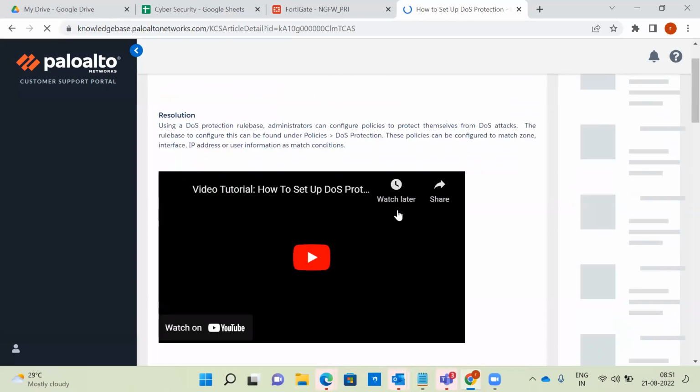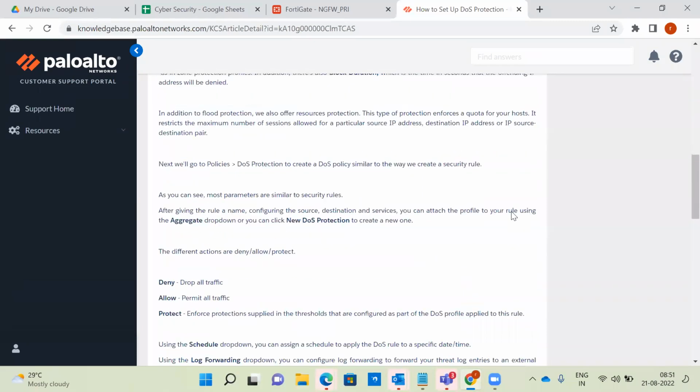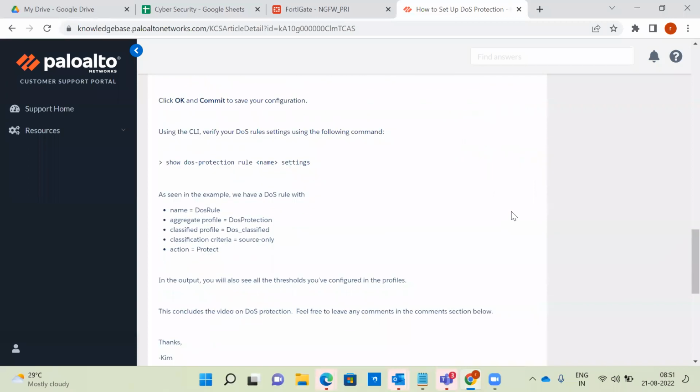So normally they will define the rate limit after identifying the server IP address. The name of the rule is the DoS rule, aggregate profile, DoS protection, classified, classification criteria source only, action protect.